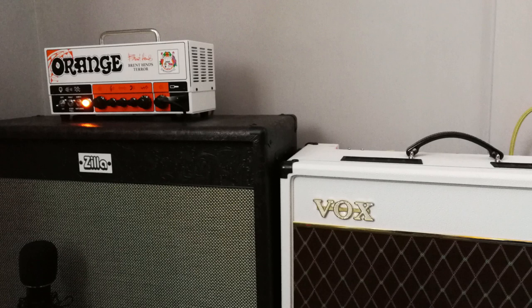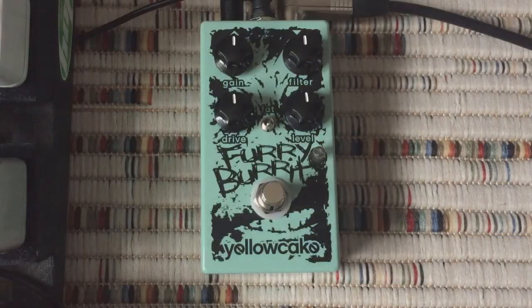So yeah, going through the Orange on its clean channel. The clean channel on the Orange is pristinely clean, it's the natural channel on the Brent Hinds Terror. And then we go into the Vox. Also, the Vox is slightly more broken up in its natural state. But anyway, so clean tone, reference tone, whatever you'd want to call it.